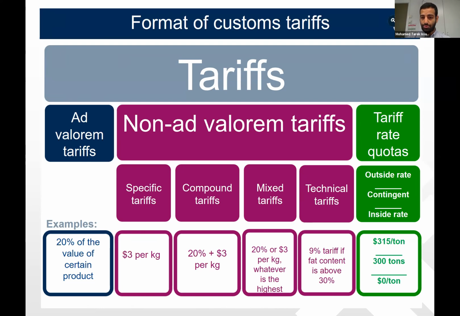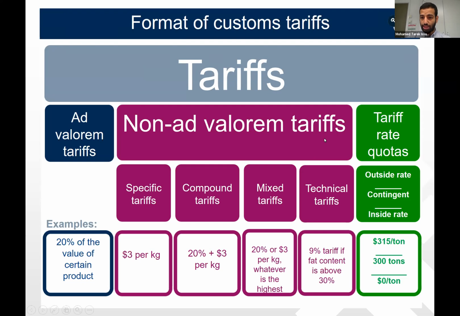And the mixed tariff, in that case, the government of the importing country is making a choice between a specific tariff or an ad valorem tariff. So a country might decide that you have to pay 20% or $3, whatever is highest or whatever is lowest. This is up to the country to decide.